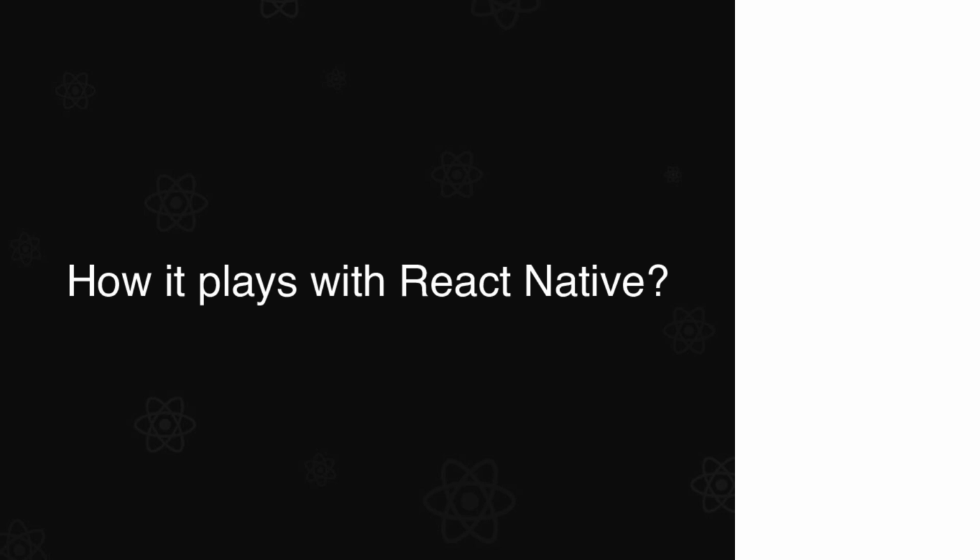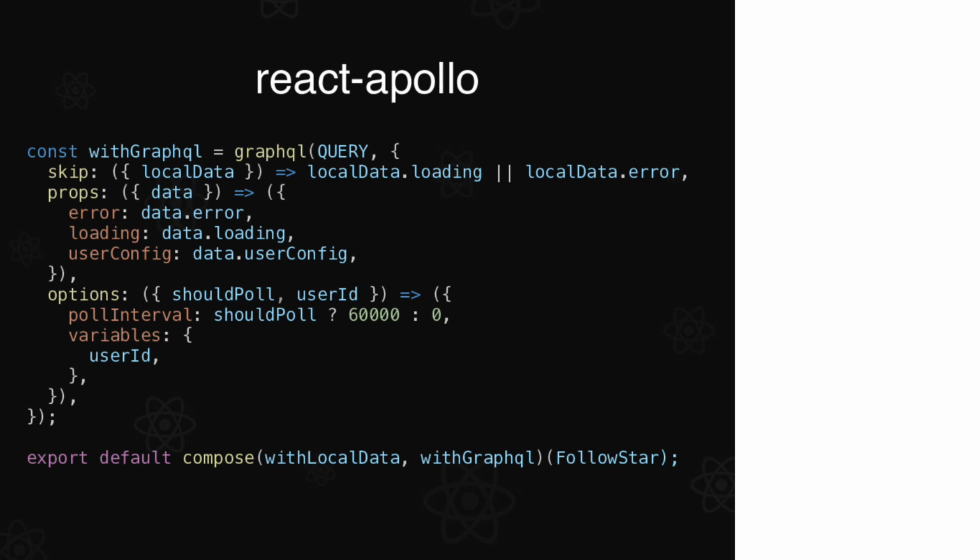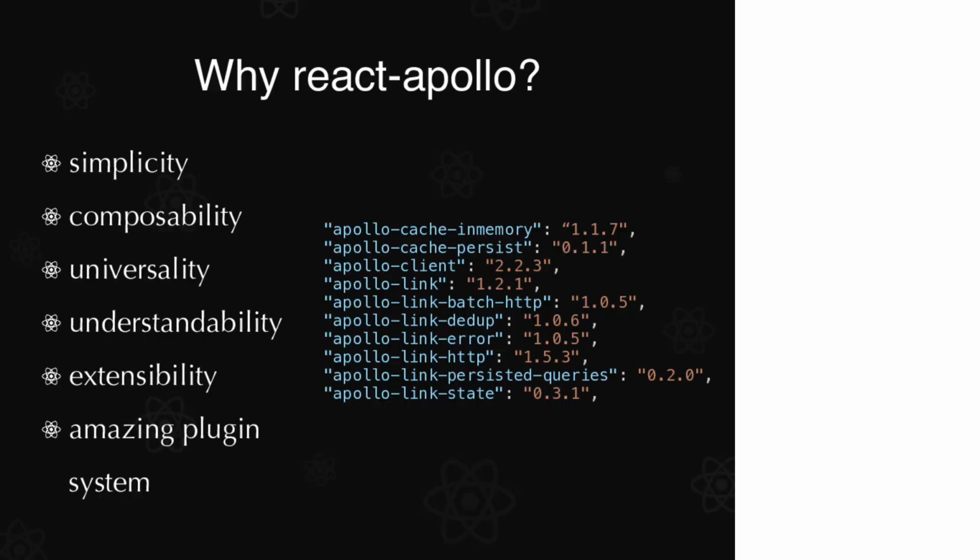It seems very nice in theory, but how does it play with React Native? The answer is simple: perfect. Thanks to the amazing library you've already heard about, called React Apollo. Of course, it's not the only solution on the market, but I will try to show you why I love it so much. React Apollo together with graphql-tag provides you a nice higher order component or component-based API. You can tell your component when to fetch some data, and it injects nice props like loading, error, and finally the data with all the things you asked for. And you just take care of rendering the component on the screen.